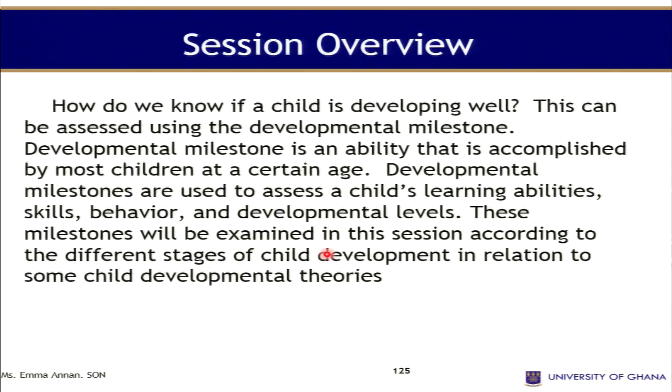How do you know if a child is developing well is a question. This can be assessed using developmental milestones. A developmental milestone is an ability that is accomplished by children at a certain age. Developmental milestones are used to assess a child's learning ability, skill, behavior, and developmental levels. These milestones will be examined in this session.